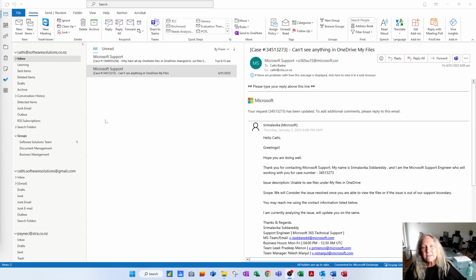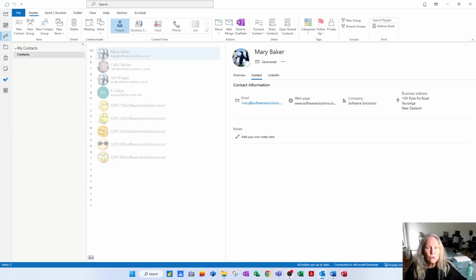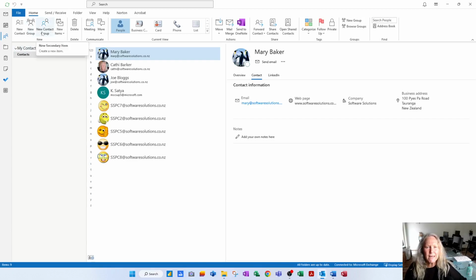What I'm looking at this stage are our people or our contacts in Outlook. We looked at an earlier video how you create new contacts, but now I want to look at these two buttons. How do we create a new contact group? A contact group is a board of trustees or a group of growers or some suppliers. It's a particular group of people that you want to be able to email easily without having to remember every individual person who's part of that group and add them to the email To field.